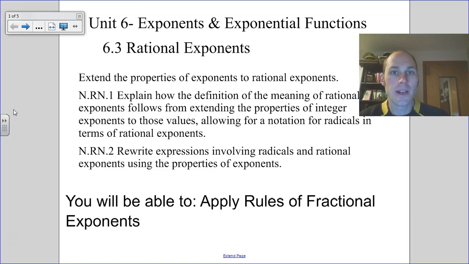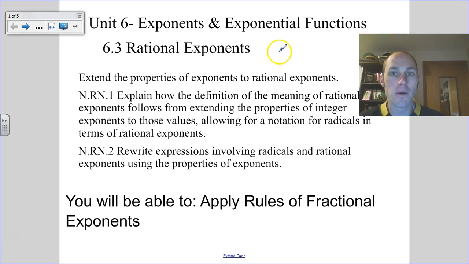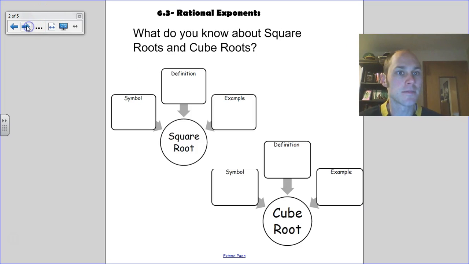Alright, as we continue our unit on exponents, we're going to take a look at rational exponents, sometimes known as fractional exponents. We'll find out what that means, but we just apply the same rules of exponents. But what we're going to come into contact with is something like 49 to the 1/2 power. What does that mean? We'll find out that 49 to the 1/2 power equals 7. That's not a very good looking 9, but anyway. So we'll apply the rules of fractional exponents and find out how that works.